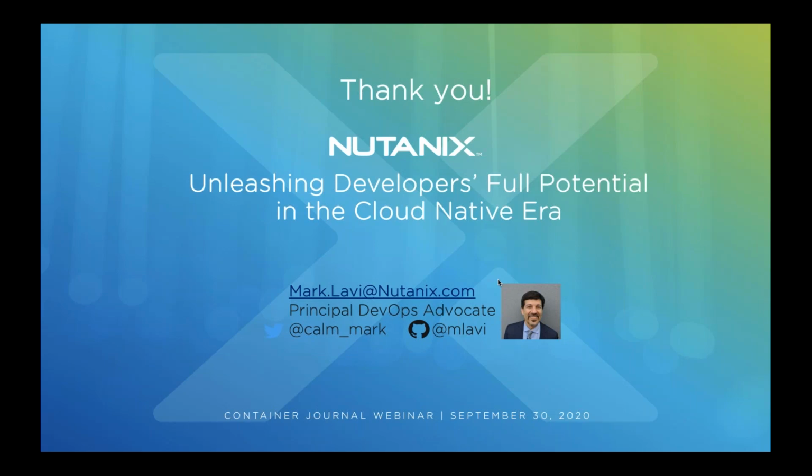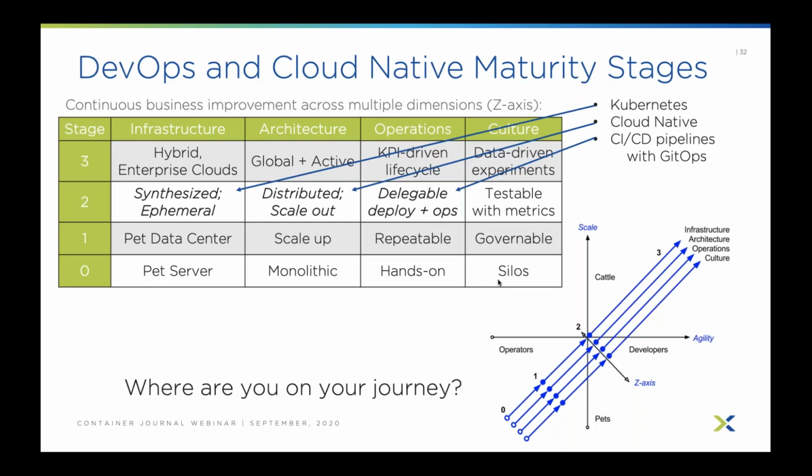Let's see. We have one quick question here, which is, what are some of the most common pitfalls to going cloud native? I would say the most common pitfall for cloud native is to only accept one way to do things. As I said early, this is a process of discovery and maturity. I'll go back to this slide, right? And typically people work with their incumbent vendors to get to a Kubernetes or a cloud native solution if they offer it. And that is a logical place to start. However, it is not a logical place to conclude.